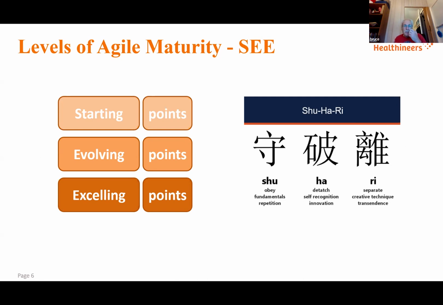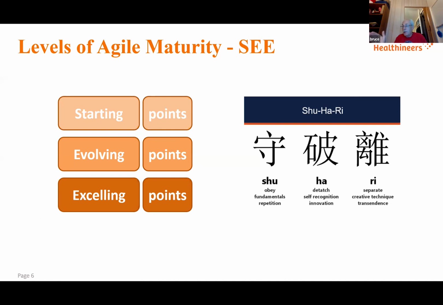So by keeping this really simple, we have our C, and the C works in accordance with this Shu-Ha-Ri. You can say C, we see Shu-Ha-Ri. But the main idea here is this approach which says, okay, with our end goal of really being able to meet the needs that we have for our customers and for our development efforts, what do we have to do? How do we go from this evolving to excelling point?